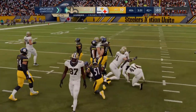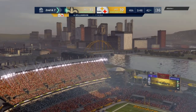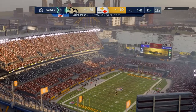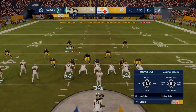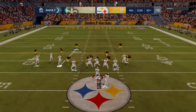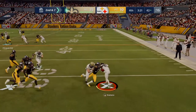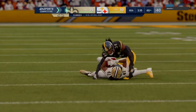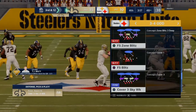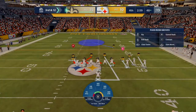Kamara. And able to push forward for right around 3 yards down to the 42. Well, that's just a pile of bodies there, and that's when you kind of find out who's a tough guy, right? Who can stand up and make a play. It was only a 3-yard run, but for both sides, they had to walk away from that feeling like, okay, I can stand up when the going gets tough in here. Now he's going to swing this one out to his running back. And they go backwards here, losing yardage back at the 48-yard line. That's going to go down as a loss of 5, and it brings up 3rd down.